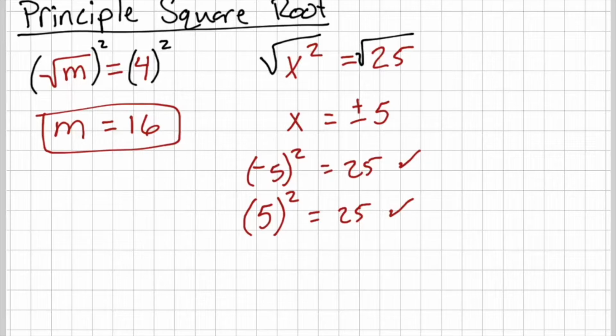Essentially, this idea of principal square root can get a little bit confusing, but understand that we are only talking about the positive because the root was already there. We're not introducing it to try and solve for the variable or the answer. We needed the positive version only, the principal square root, because that's the only one that would work. Okay, now that I've made that perfectly crystal clear, let's get back to the video and finish this one up.